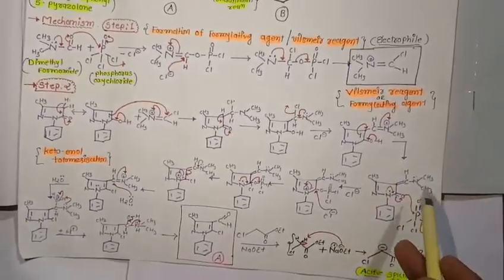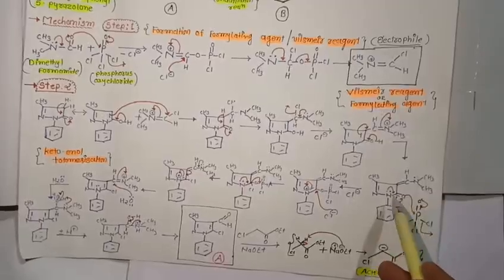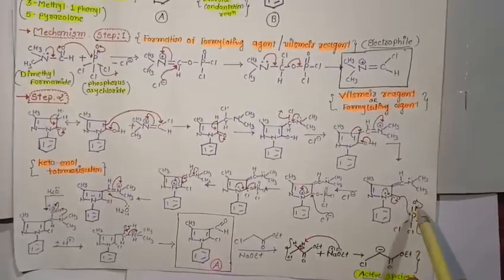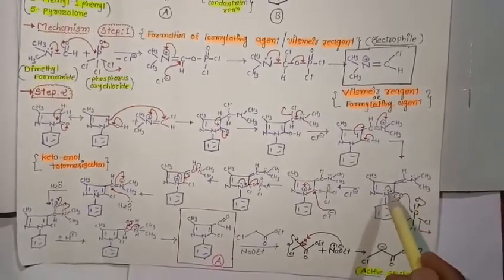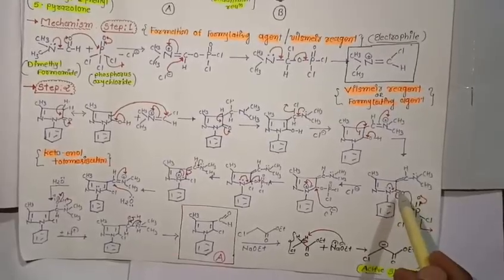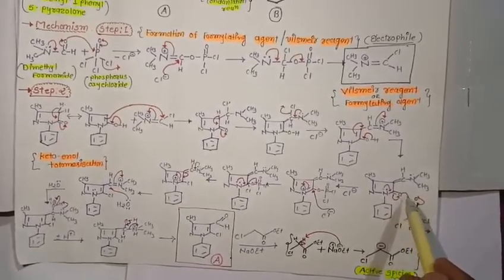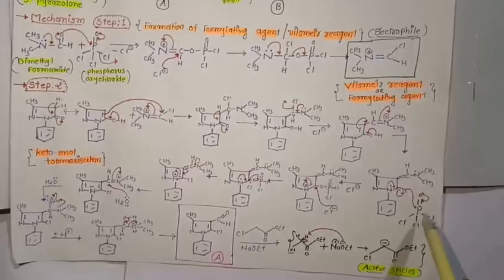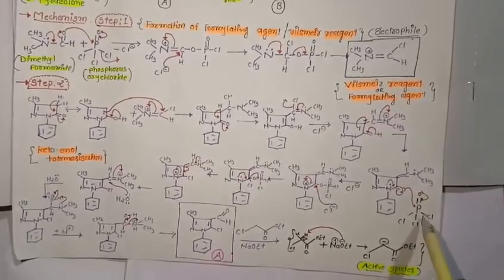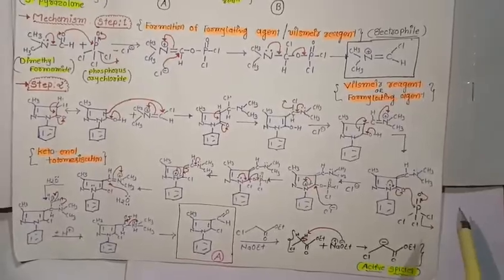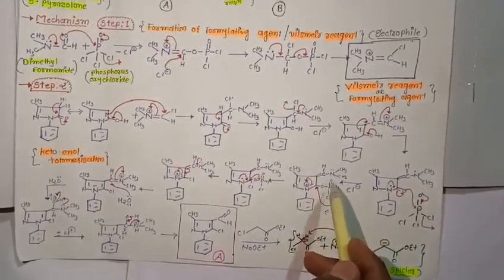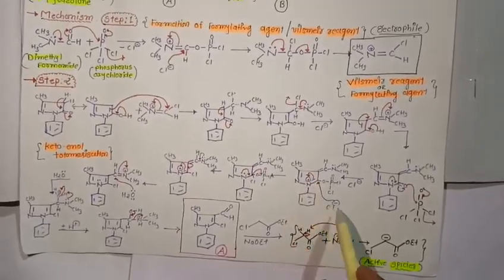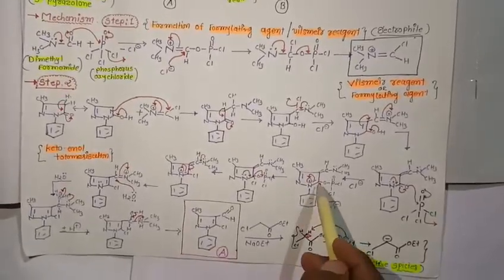So we get this type of moiety in which nitrogen has a lone pair, and we know that POCl3 is in excess in the medium. So now the lone pair of nitrogen converts into a double bond, and these double bonds shift toward the negatively charged oxygen, and this negatively charged oxygen further attacks the phosphorus of phosphorus oxychloride. As in the first step, Cl minus is removed. So we get this type of moiety in which nitrogen contains a positive charge, so it withdraws electrons from this pi bond, and this Cl minus attacks this carbon.